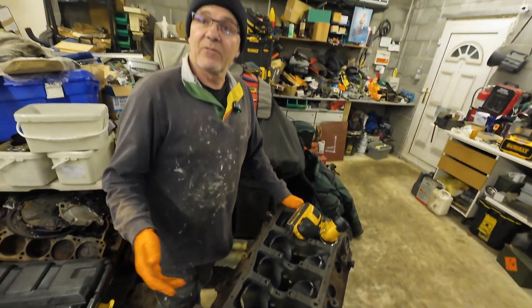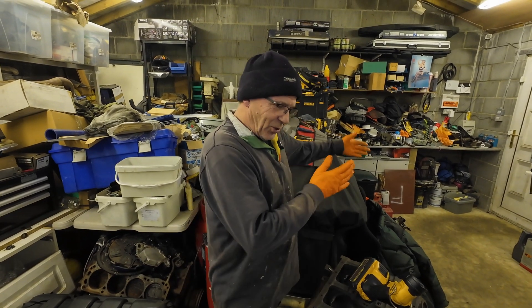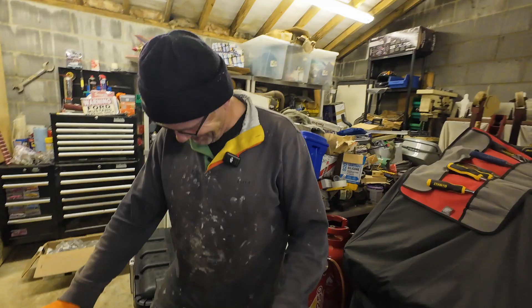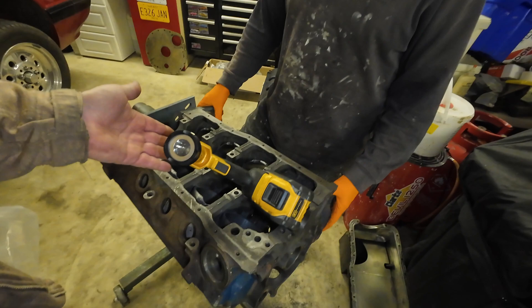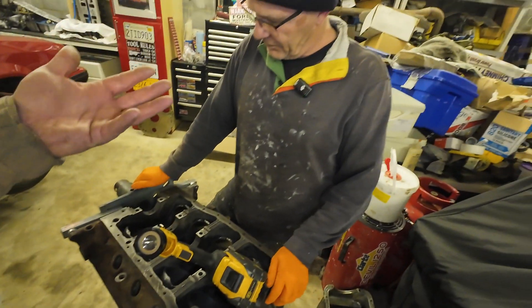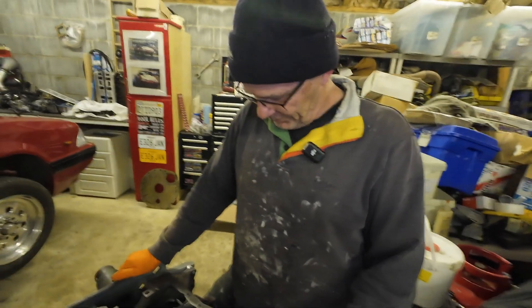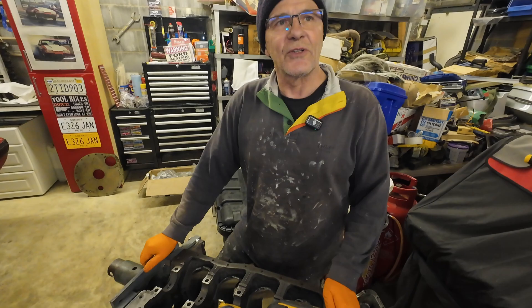We could sell the heads because I've got another set of cast iron heads in the shed. It might have too much power with those heads on — for the Bronco — might break the gearbox. You had Windsors in those ones too. This is pretty much just going to be like a 351 Windsor, just with a nice set of heads. Who knows what kind of intake setup we're going to have on it exactly yet — we haven't decided that yet.